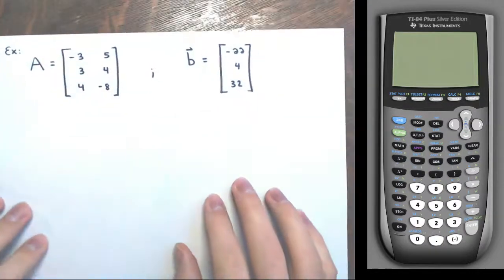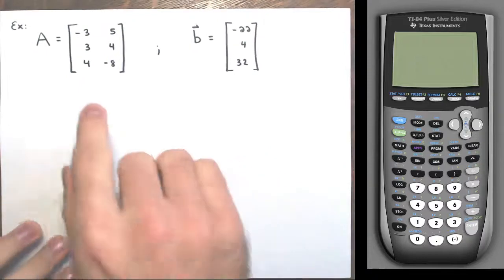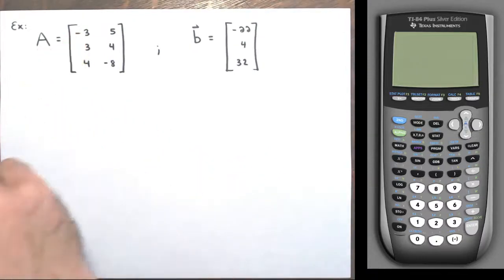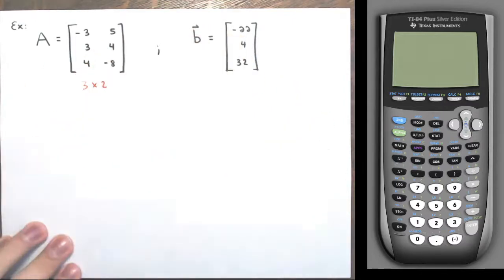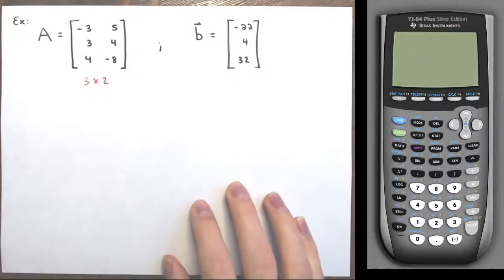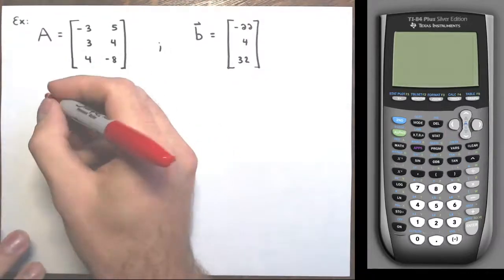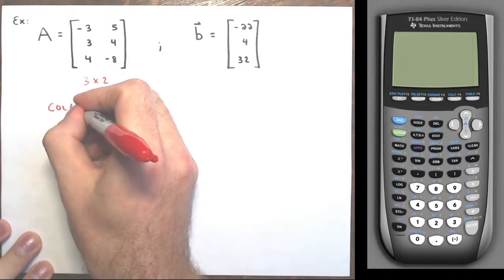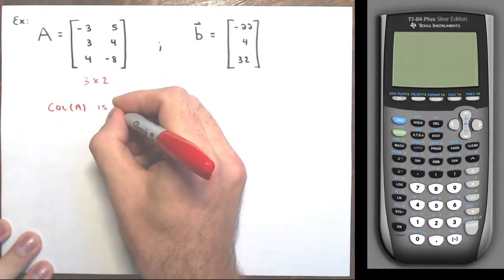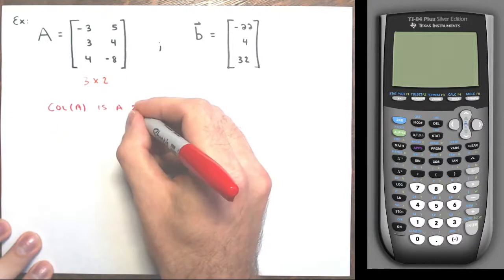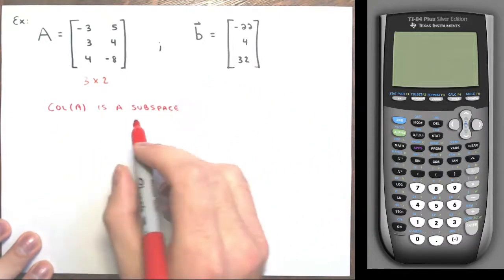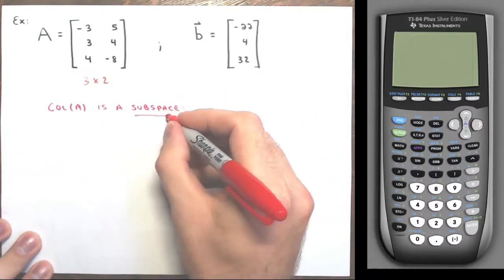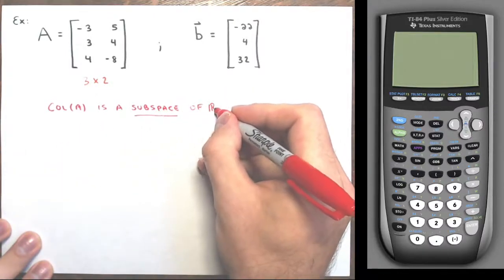All right, so this time I'm not even going to write out the column space. You can imagine it, right? A is a 3 by 2 matrix this time, 3 rows, 2 columns. So I'll just write that the column space of A here is a subspace of R3. It'll be a set of vectors from R3 that form a vector space on its own. Right? So it's a subspace of R3.